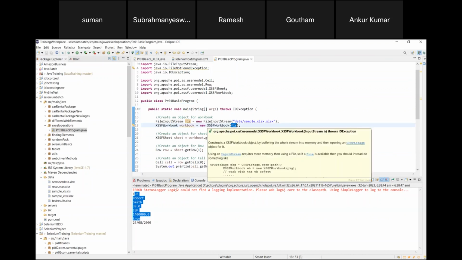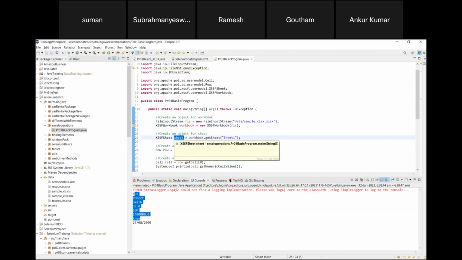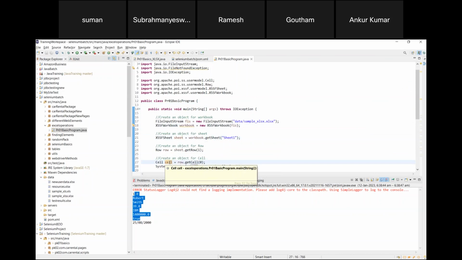Once we create a workbook, we get access to the sheet by creating an object for the sheet, then the row by creating an object for the row, and then an object for the cell by using the get cell method on the row.